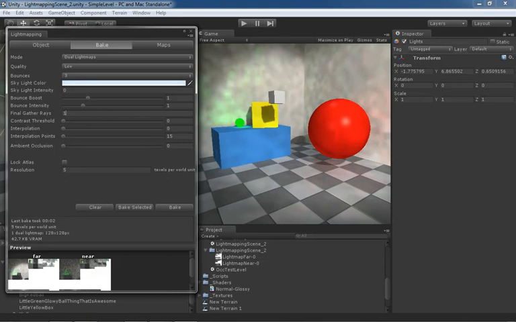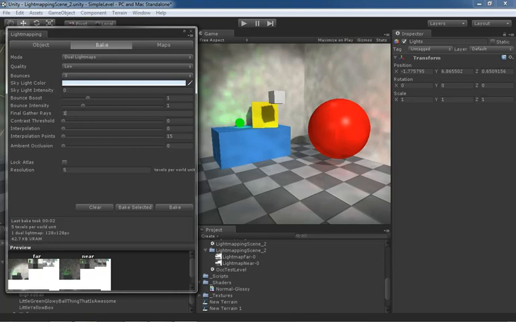Mm-hmm. Now, this is a performance consideration. You get a whole lot more light bouncing around in your scene, but at a cost of performance. Right. Now, when you say a cost of performance, it is important to keep in mind that this is pre-baked. It is. And so you're not necessarily talking game performance. No, we're talking render performance. Right, how long you want this render to take. Now, if you're done with everything and you're ready to create that final map that you can never worry about again, then yeah, this could take a long time, but you'd be okay with that.